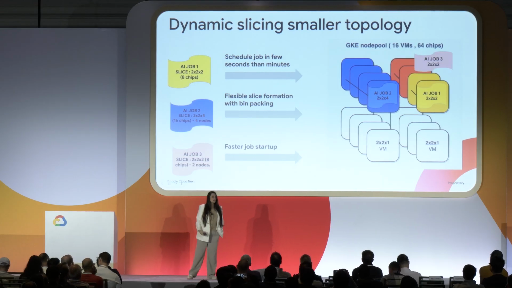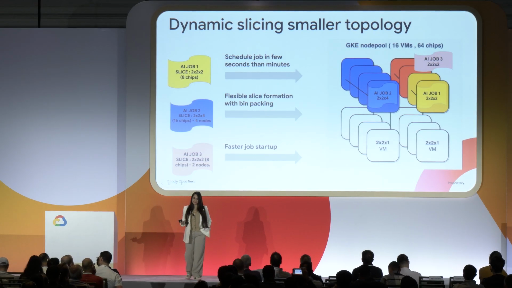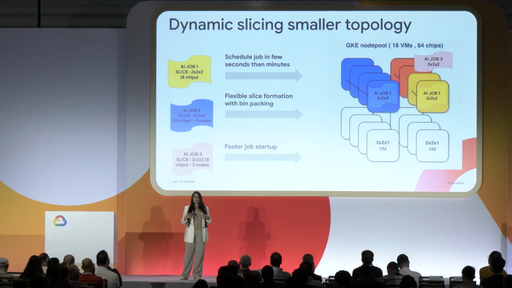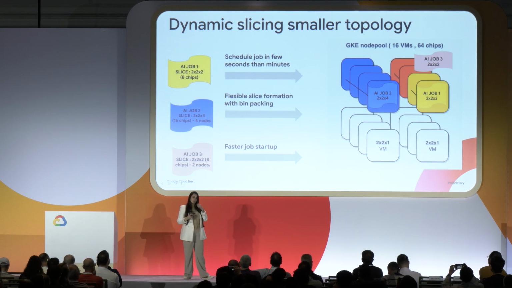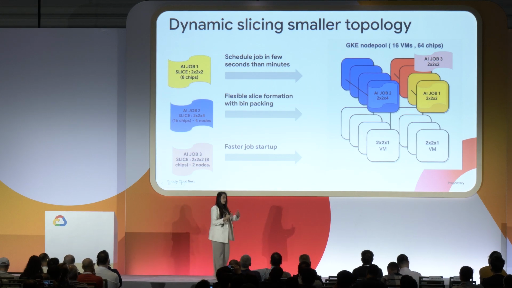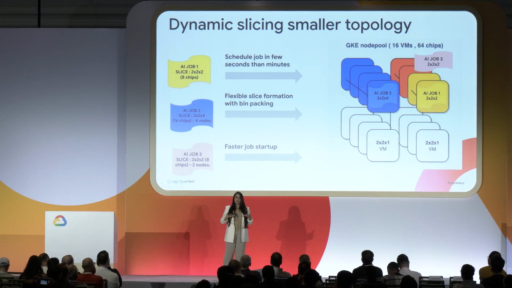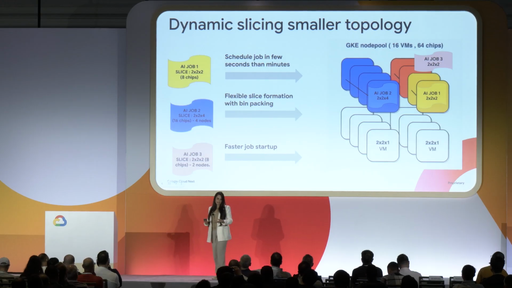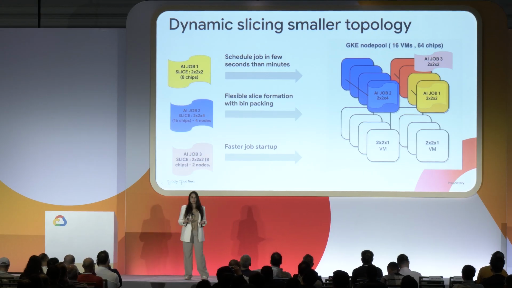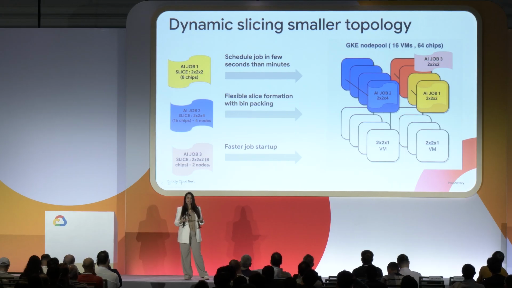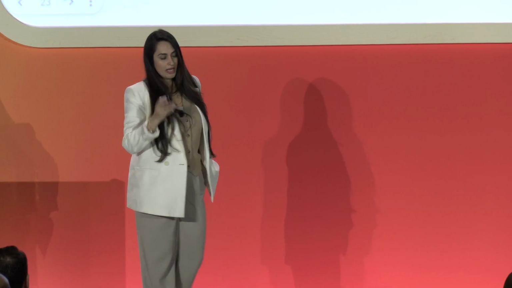So this is also sometimes referred to as sub-slicing. And this is the first time you're able to create multiple workloads within your node pool. One interesting thing here is that when we are scheduling, at runtime we fabricate, we connect your VMs with the TPU ICI links, and then schedule your workload. This helps us make sure of the runtime, the health, and the checks, and that this is ready for you before we get your workloads on.